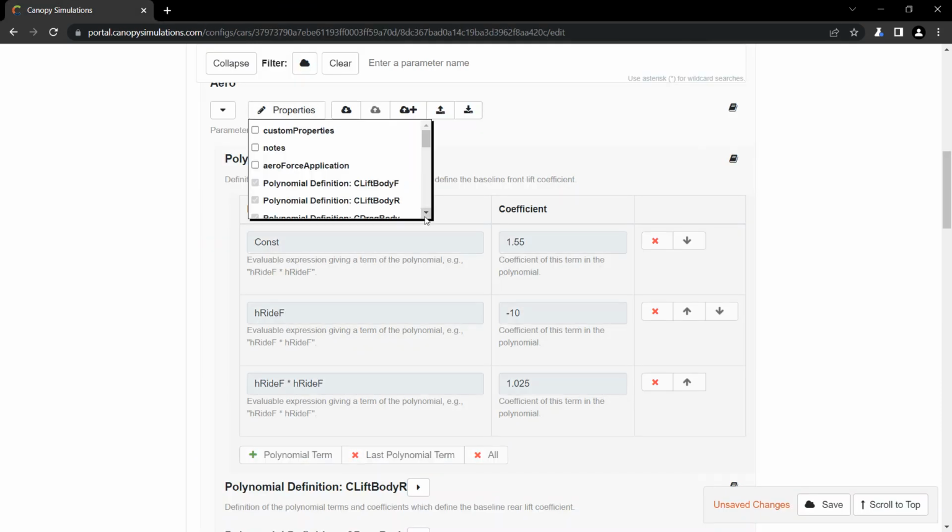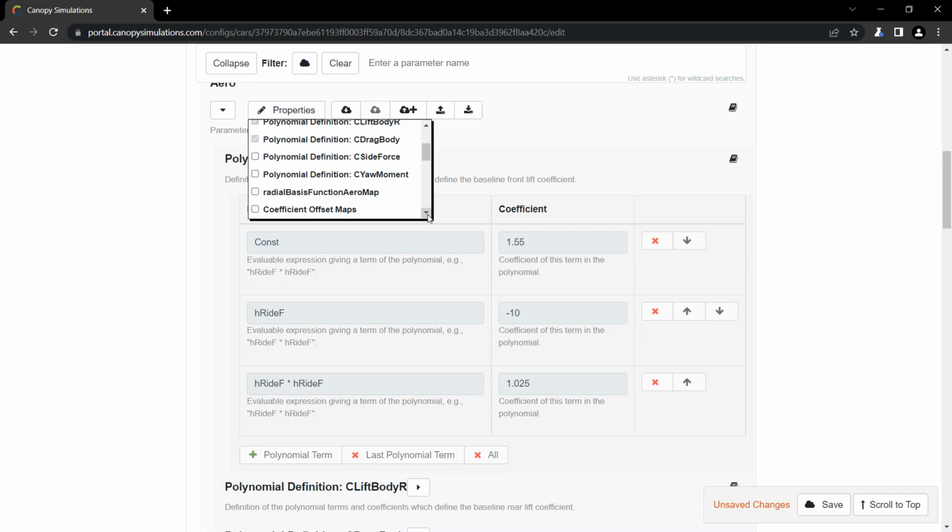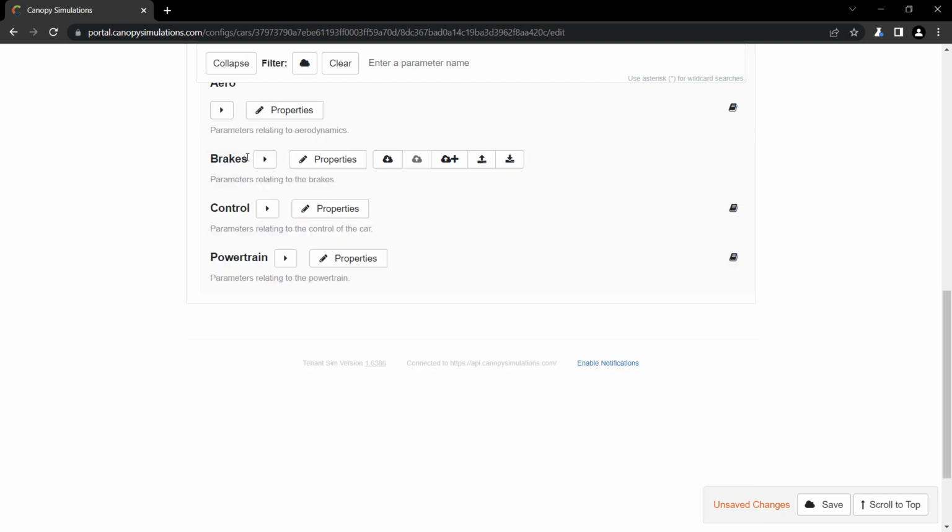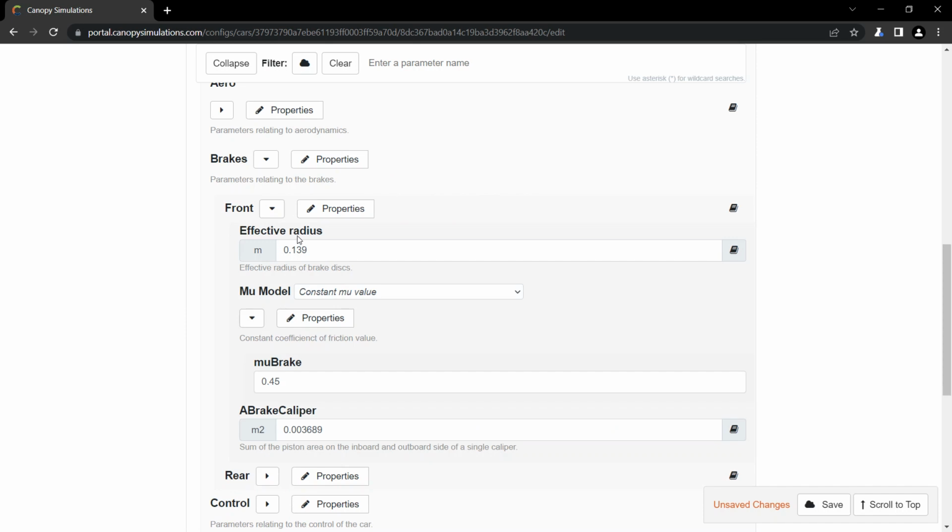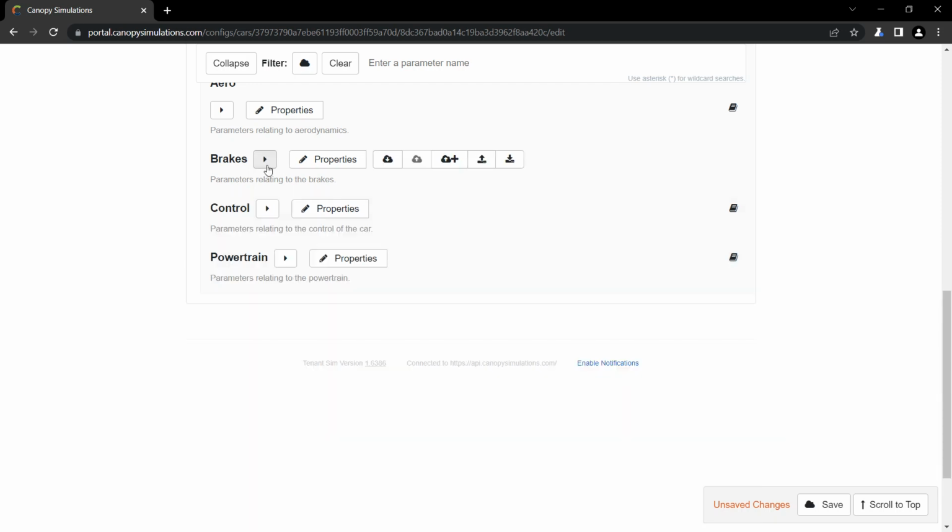If you want a more complex aero map, you can click the radial basis function option to add in that additional detail on top of the polynomial base map. Brakes, nice and simple: radius of the caliper, area of the pistons, and mu of the disc. But you can add some complexity there. You can have a thermal model of the brakes and the friction. There are various places in the car where you can model the thermal behavior.